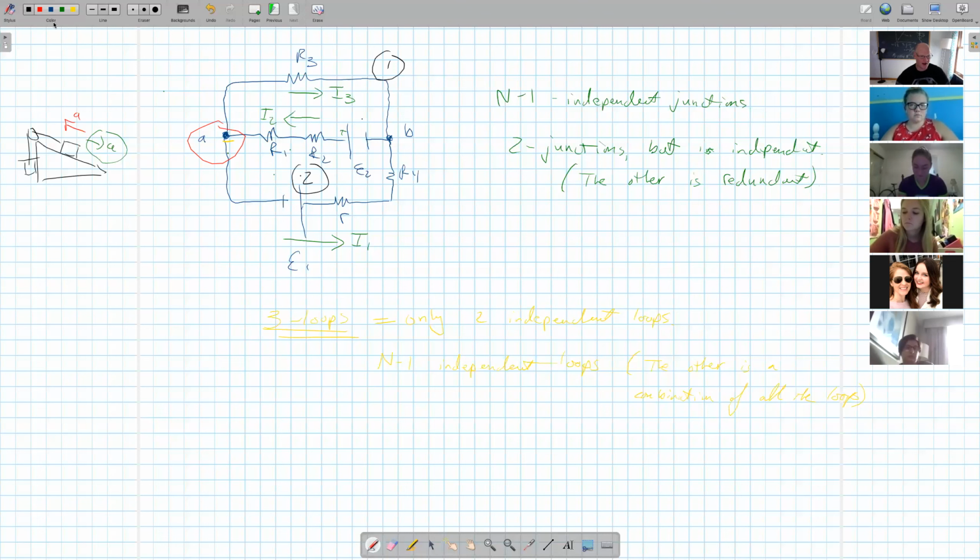So the last thing we now have to decide, now that we have chosen all of those things, is which direction we are going to go around the loop. Now, what's important for that, again, is this is where the rules that we wrote down come in. So for this bottom loop, for example, you notice that the current in the bottom loop is naturally going in the counterclockwise direction. So I want to go around this loop also in the counterclockwise direction. This is the way I'm going to proceed around my loop.